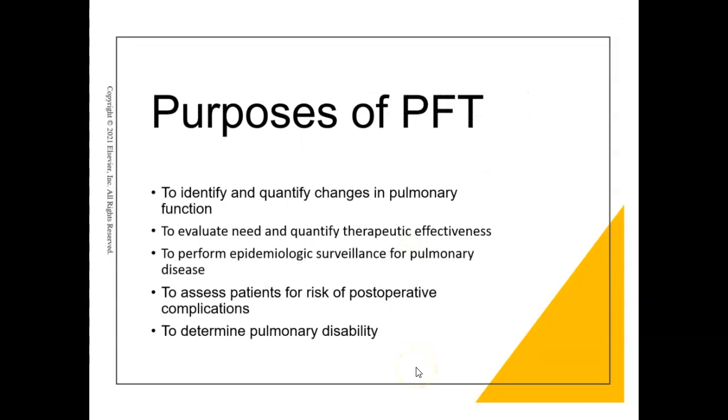So the purpose then of PFTs is to identify and quantify those changes in pulmonary lung function. That's just saying it's there to detect the presence of pulmonary disease and then classify the type as either obstructive, restrictive, or mixed. We also use it to evaluate the need for therapeutic effectiveness.